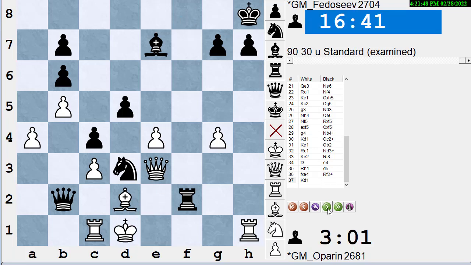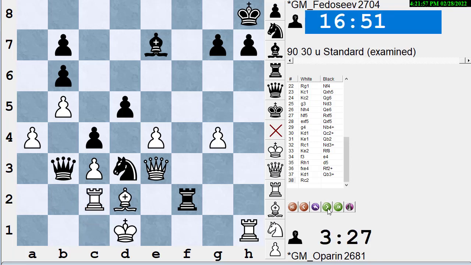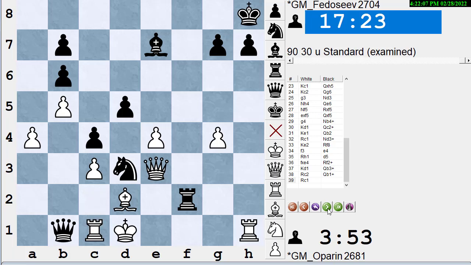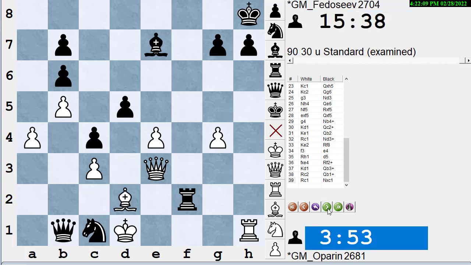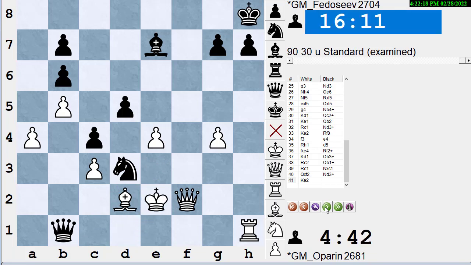Well, if we play knight c1, I guess he's got queen takes f2. So queen check first. Rook in the way. Queen check again. Believe me, he's not offering a draw here. Rook in the way. Now the knight takes, with the idea that if the queen takes, he gets a discovered attack winning the queen. Queen takes. Knight checks. King up.